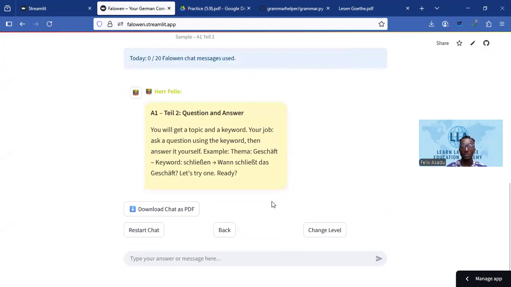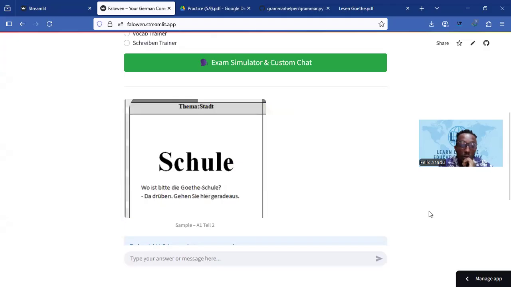Okay, so your job is to just ask a question that your partner will answer. So for example, Mr. Gabi will ask Madam Esther a question, and Madam Esther will answer, and Madam Esther too will ask Mr. Gabi a question, and Mr. Gabi too will answer. So it's give and take. So this is how the card is going to look like. Sample. They'll give you a card like this. I cannot put all these pictures in the chat. That's why I've placed a sample for you.